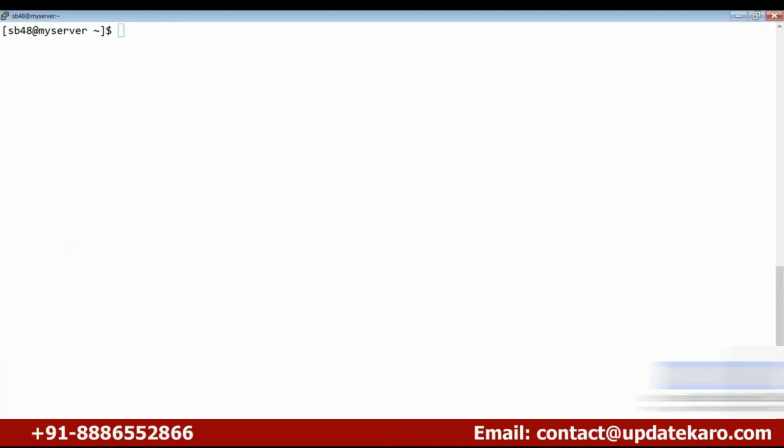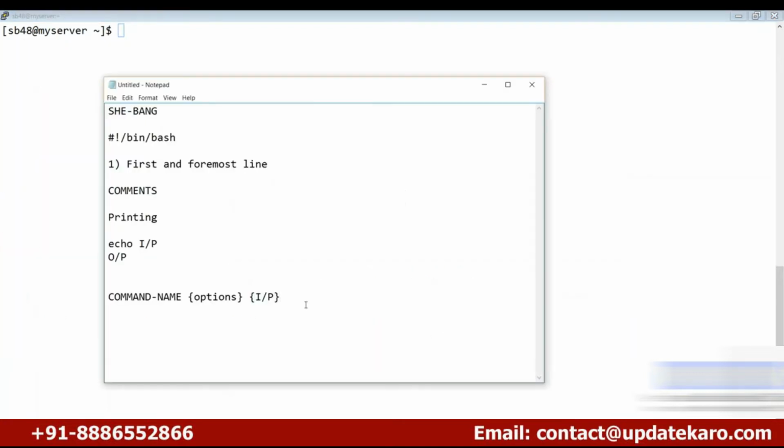So here we are talking about the echo command. The echo command will have inputs to print something on the output screen, and it also has some options. The options we are going to talk about are two: -e and -n. What is -e? It is nothing but enable escape sequence.